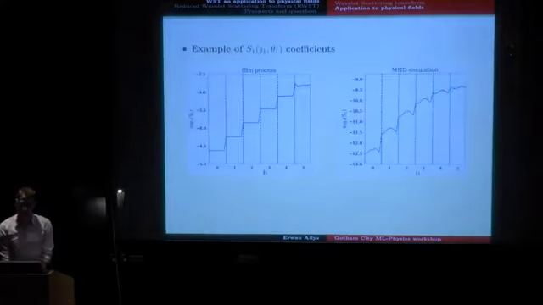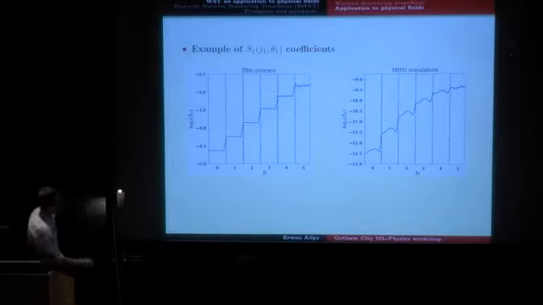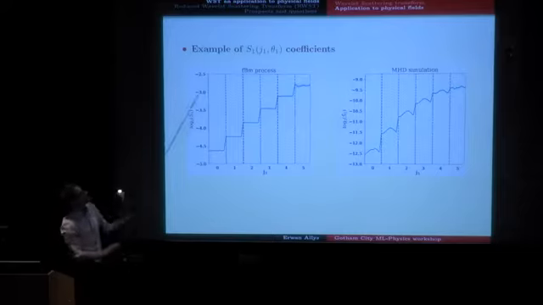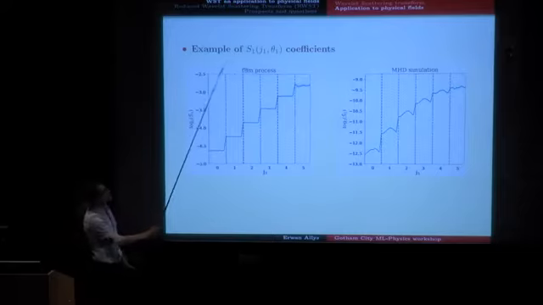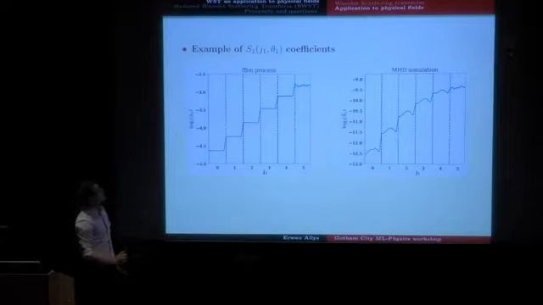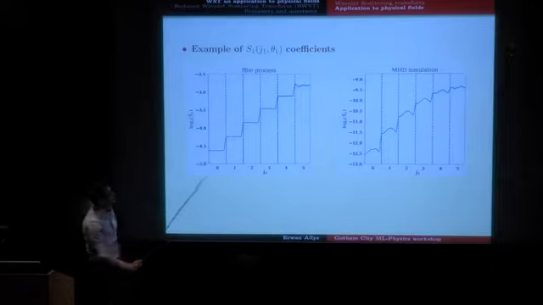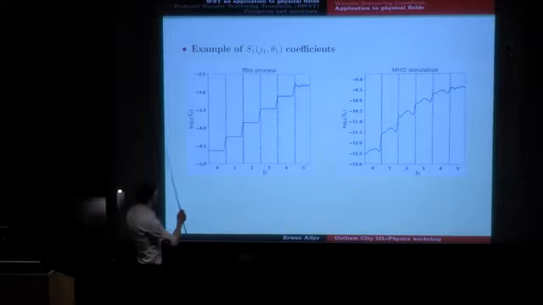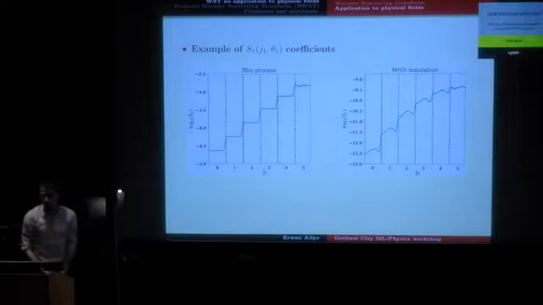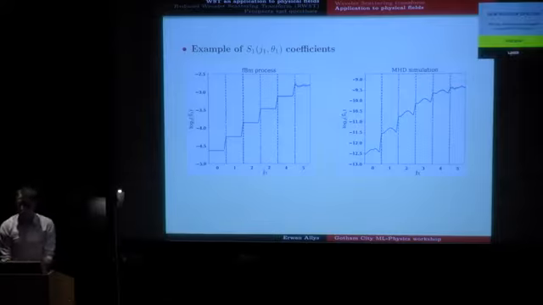And here is an example of j1, theta 1 coefficients in lexicographical order, to see how they depend on j1, the scale, and theta 1, the orientation. So that's an oriented scale. I have 48 coefficients with 6 scales and 8 angles. Here I have 1 column for each value of j1, and in each of these columns, you have the 8 values of theta 1, okay? Same here.